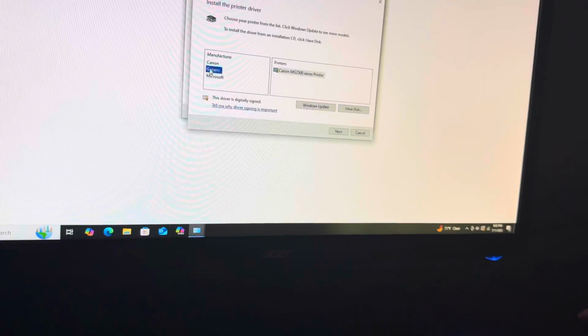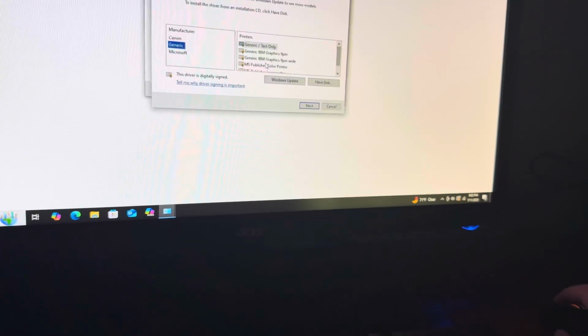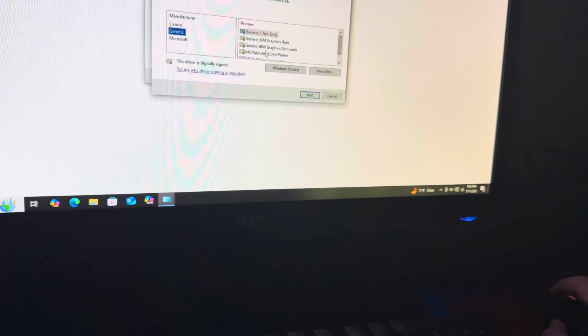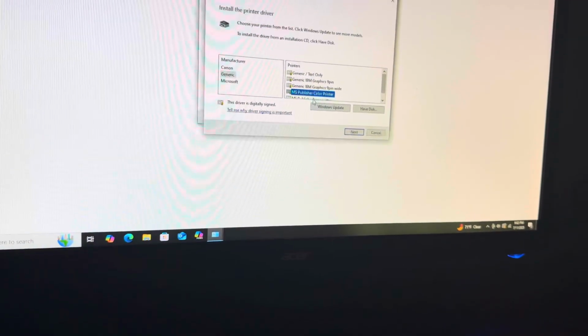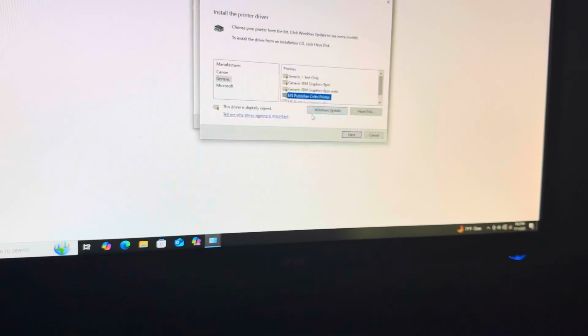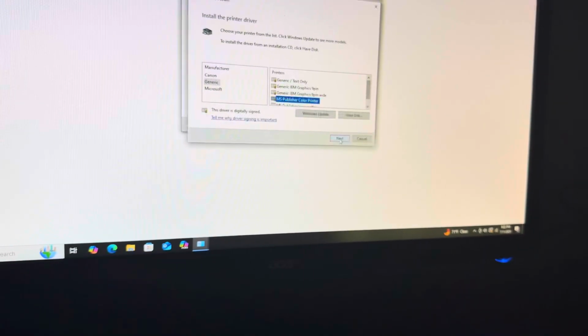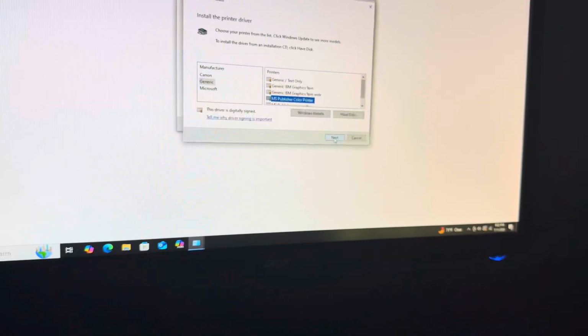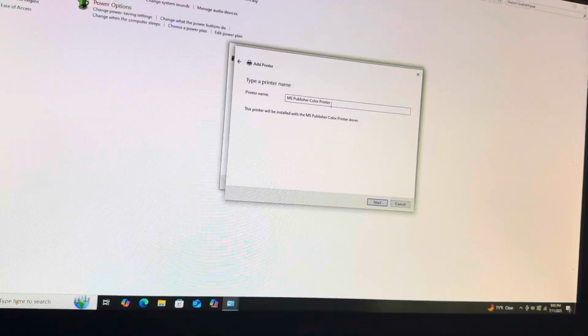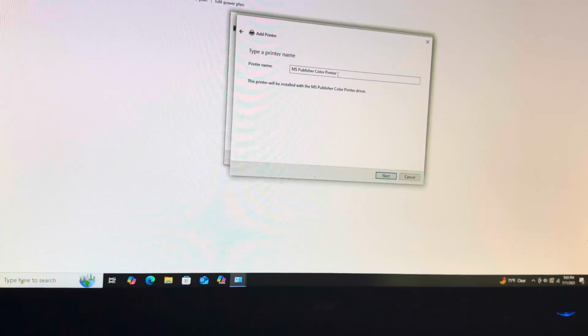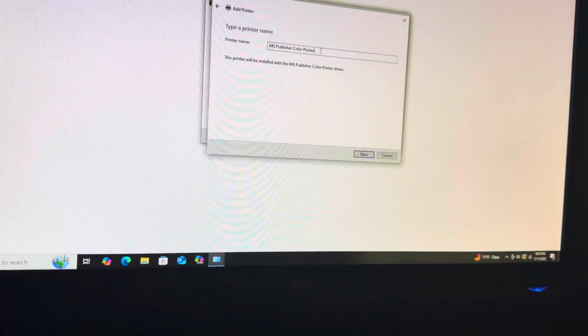So let's choose an example here. Let's choose this one here. And then once you choose your printer, click next. And then go ahead and type the printer name.